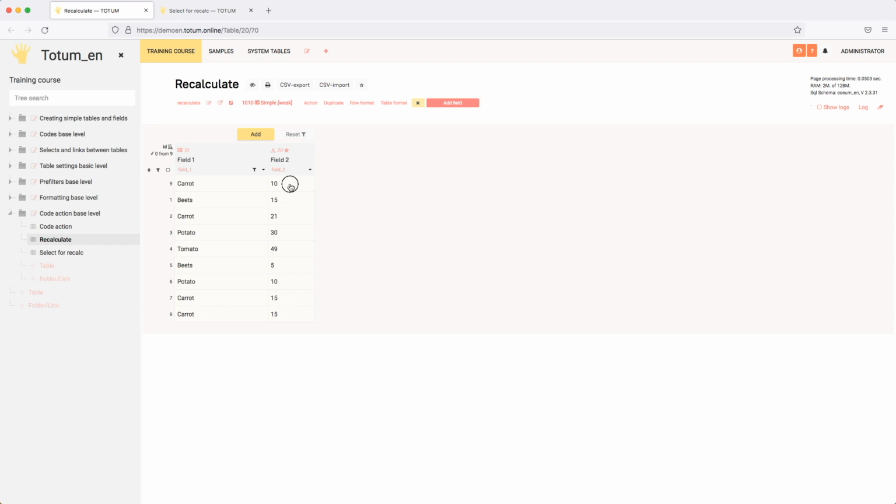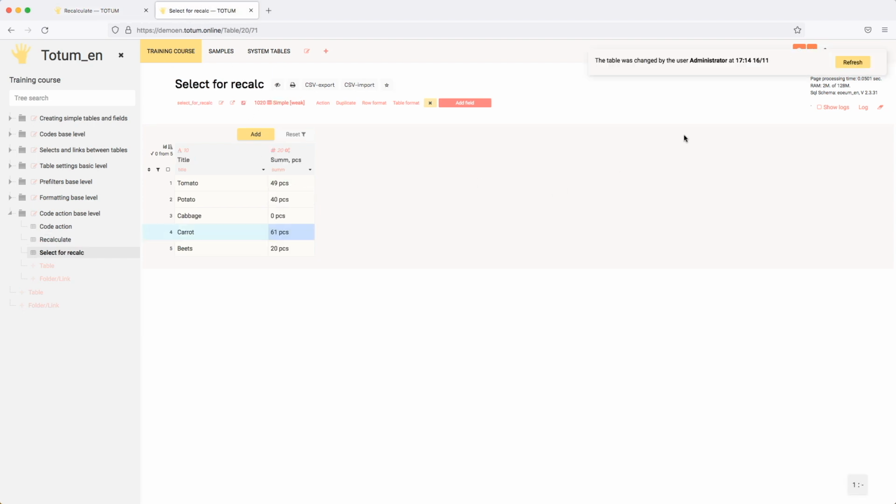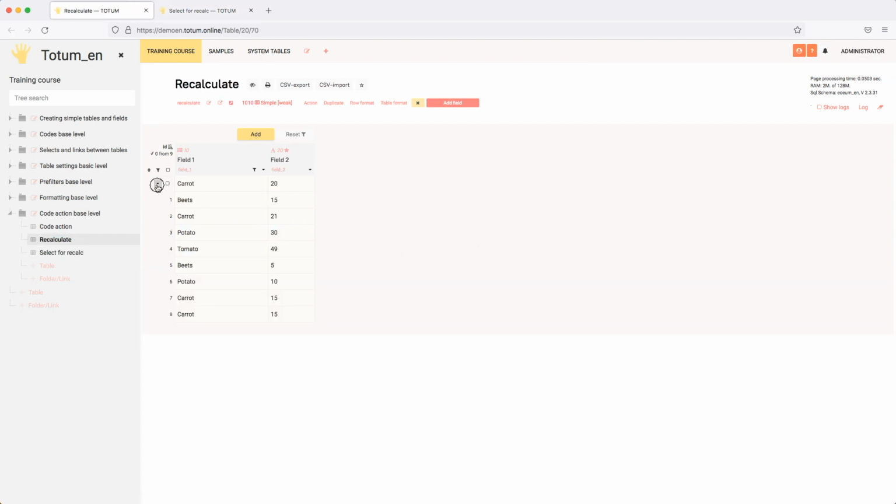Remember, we had 3 triggers: on adding, changing, and deleting. We checked the adding. Let's try a change. Now I have changed the field. The same thing happens. Update. Here it's become 71. Now we delete that, and we should supposedly have 51. We look, and nothing happened.